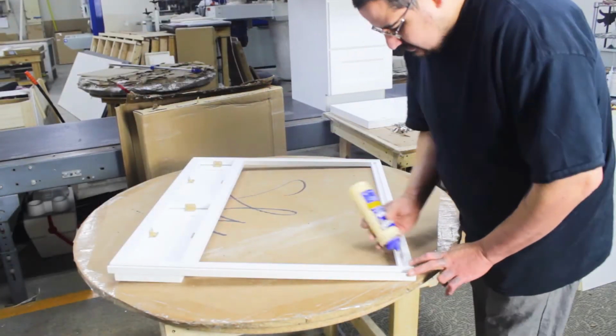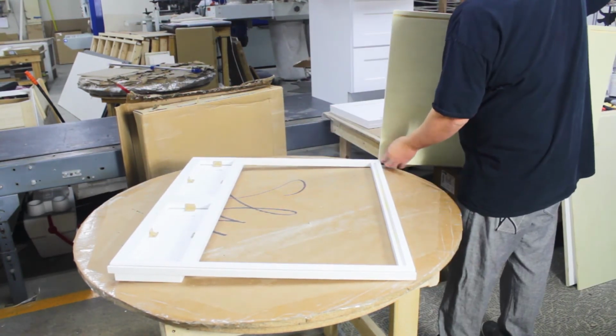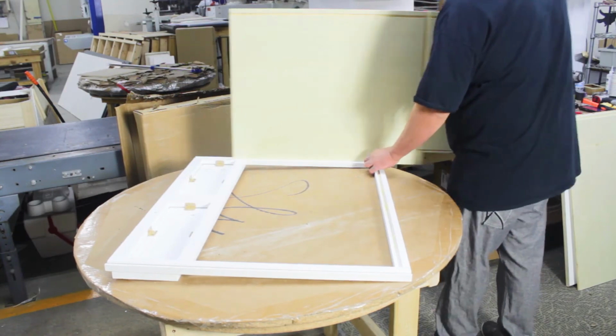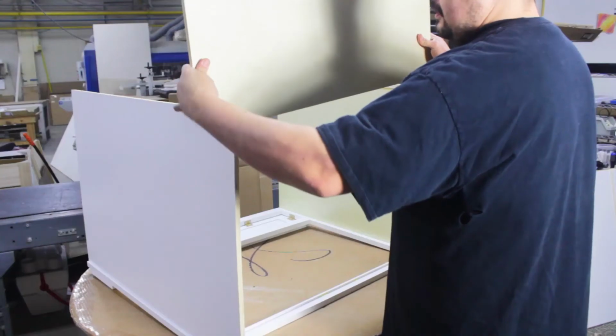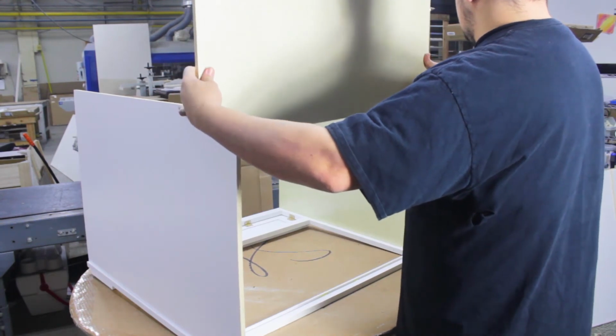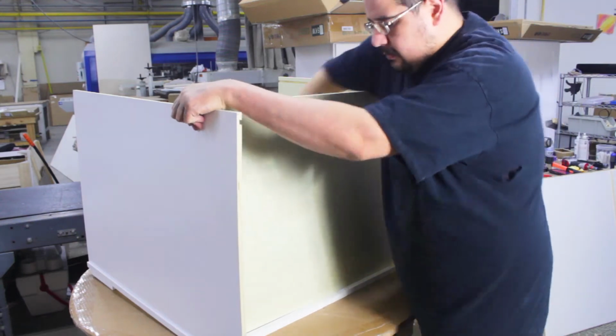Start out with the face frame down and apply a bead of glue into the dovetail groove. Slide the left and right cabinet walls into the vertical grooves. Don't forget to wipe away any excess glue. Slide the floorboard into the grooves on the wall. Make sure the floorboard notch fits into the groove on the face frame.